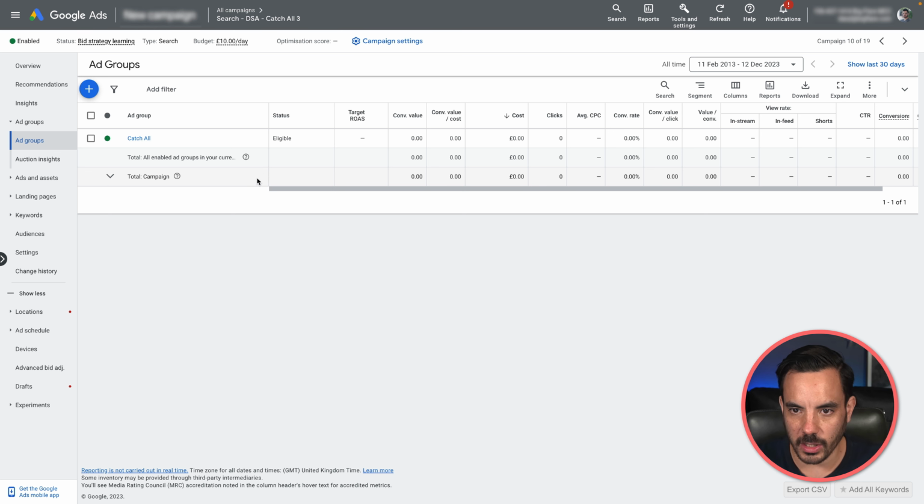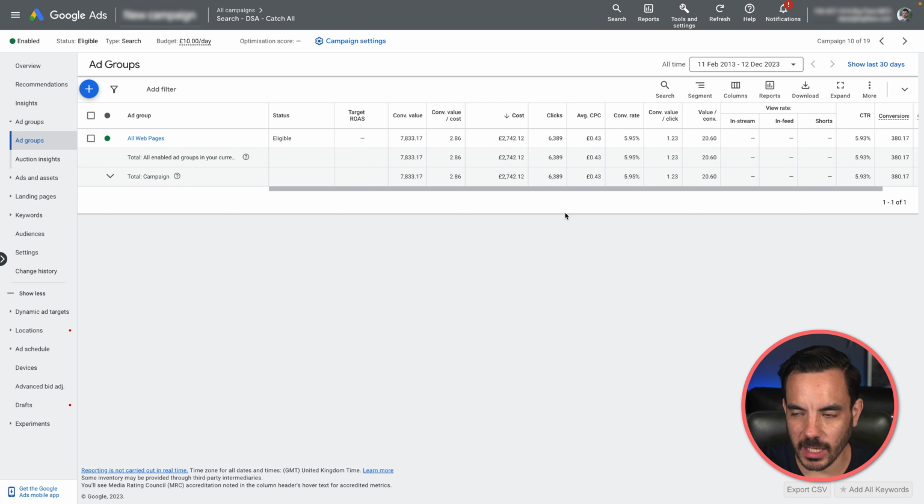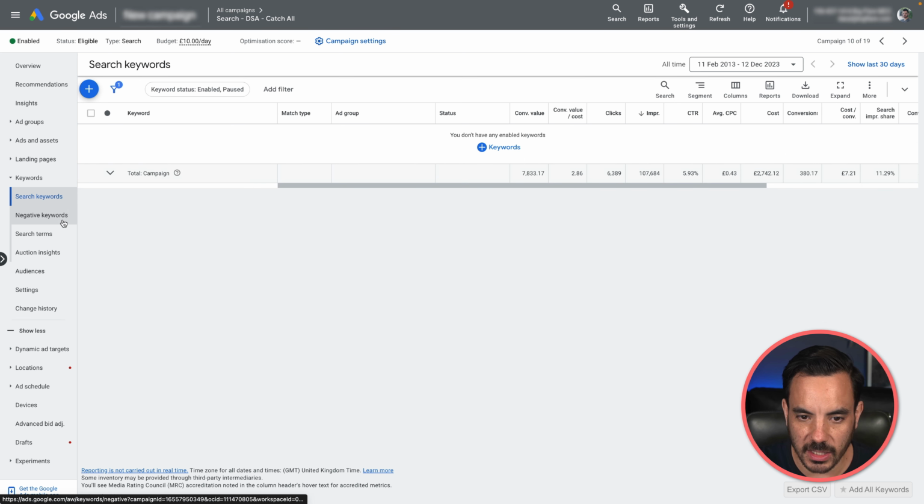Now, there is one other step which I'm going to show you in the campaigns that I already had running in this account. So we'll just tab over to those. Okay, so here I am in my real catch-all campaign, not looking at that dummy campaign that I was just setting up to teach you guys just now. And what I want to show you now are the final finishing steps to putting together your dynamic search ads campaigns. There are 2 important final steps, and one of them is the negative keywords.